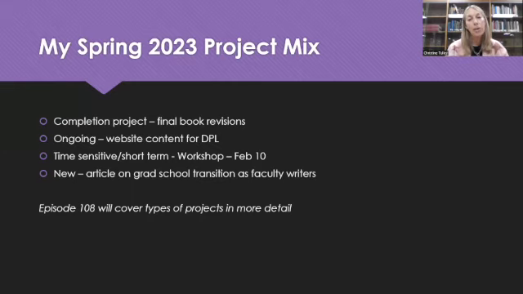One is a completion project. So that's a project I want to get completed this semester. So for me, I've mentioned in several episodes, I've been working for a very long time on a book on time use diary data. So to me, that's my completion project. It's getting finished this semester. So one way or another, it is getting finished. For lots of reasons, there's lots of things happening with that book right at the moment that I need to kind of finish off and be finished with. So that's going to be the completion project.